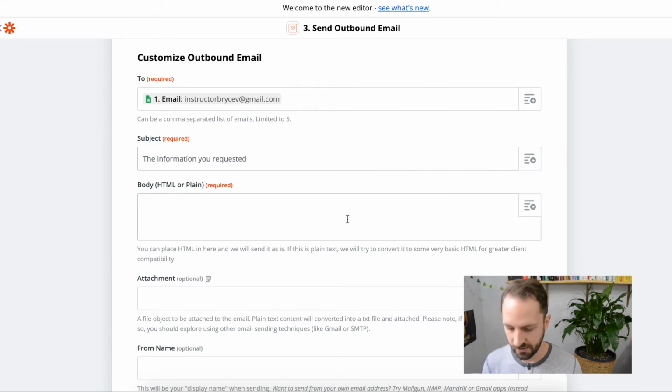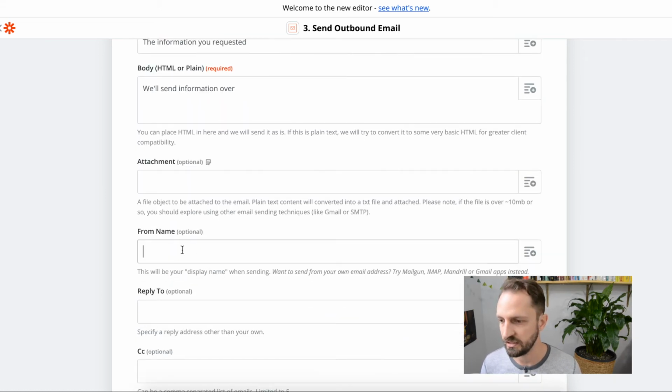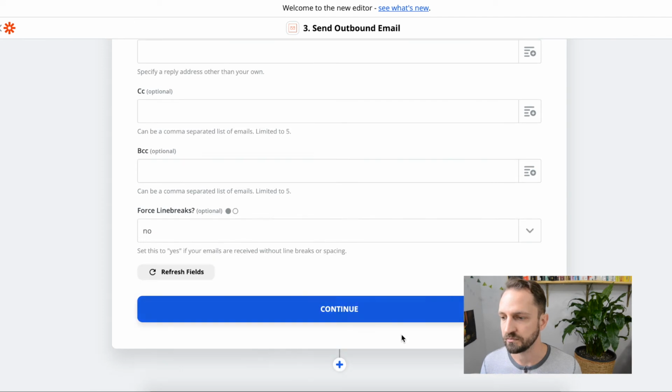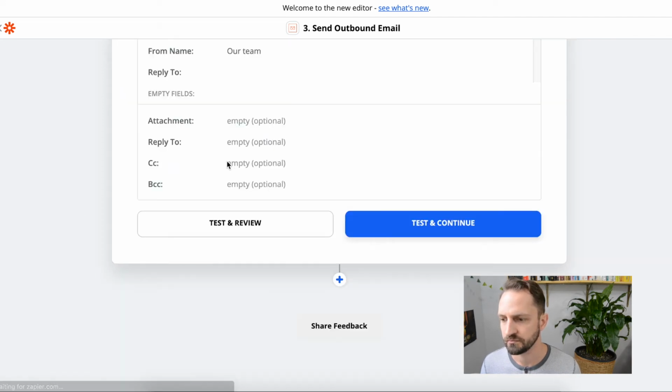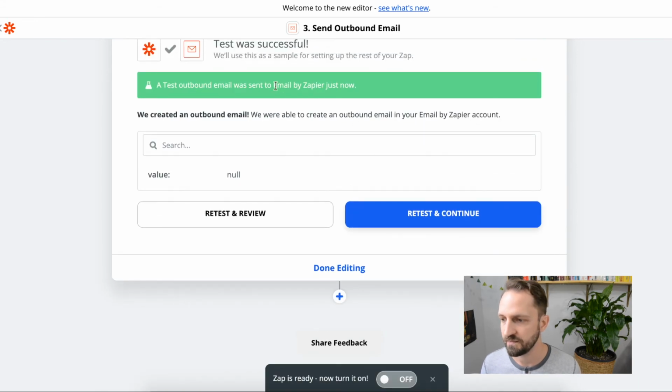And then here's where we'll send information over. We could attach a file here, something like that. From name, our team, whatever we want the email to say, and we'll click continue. Send a quick test. Awesome, an email is sent.